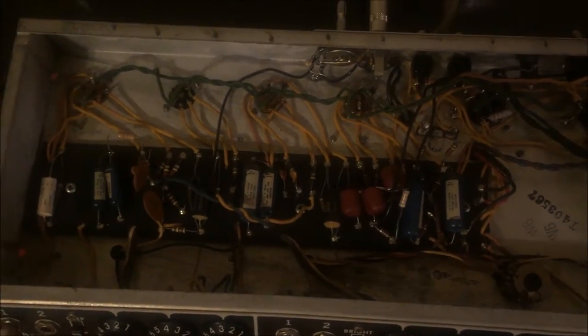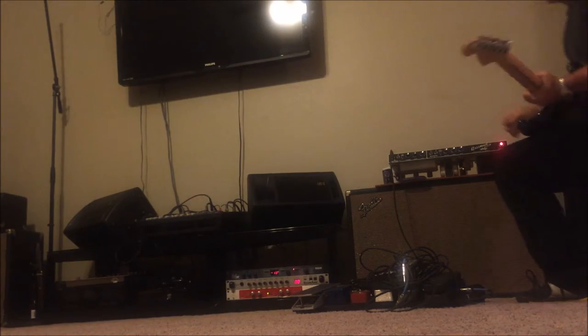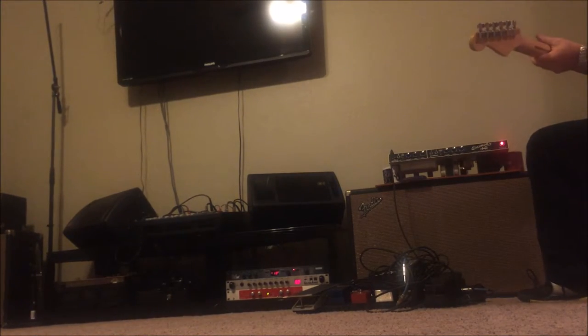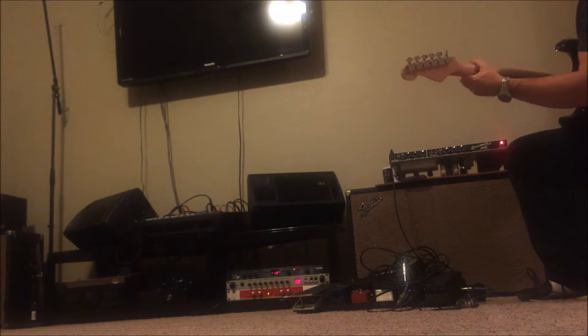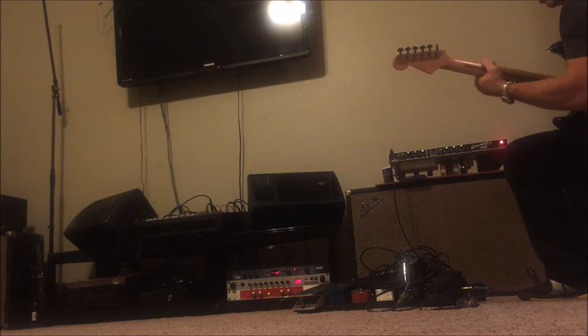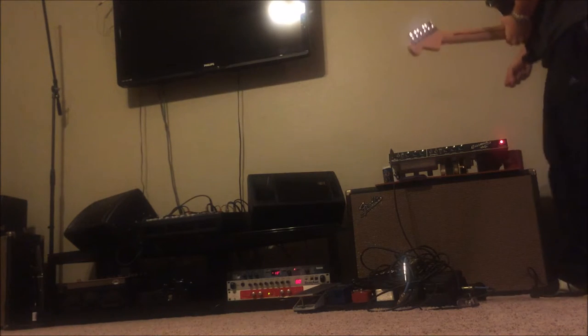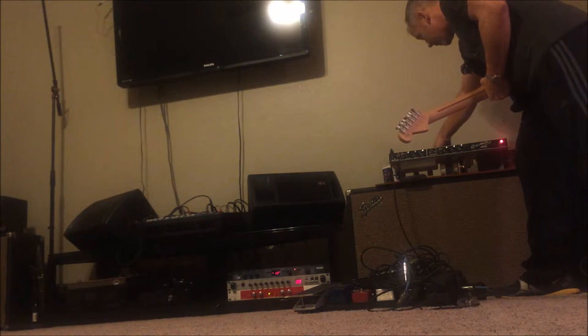It appears that the amp is breathing. I didn't see any flashes. Alright. Guitar in hand. It makes noise. Shock me. No, it does not.